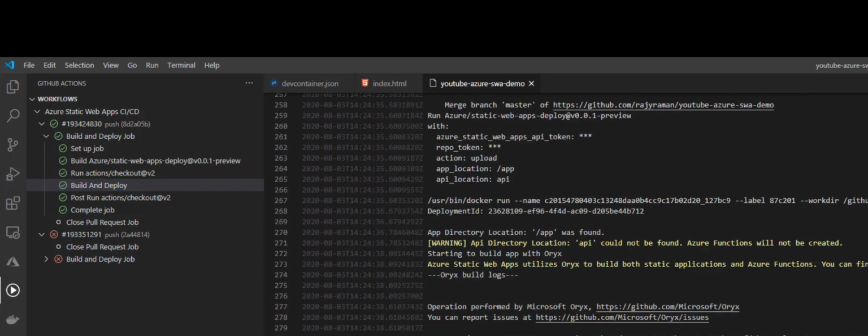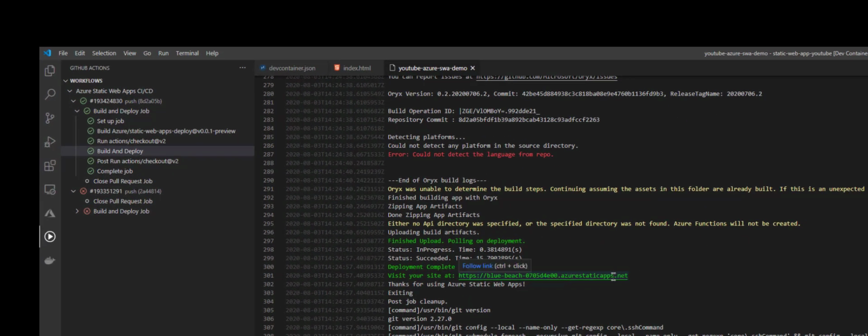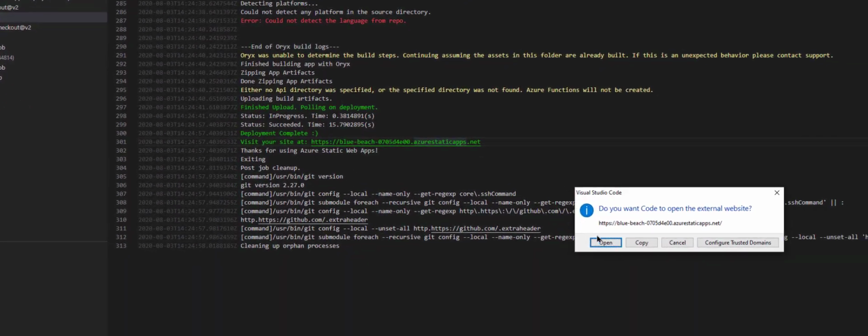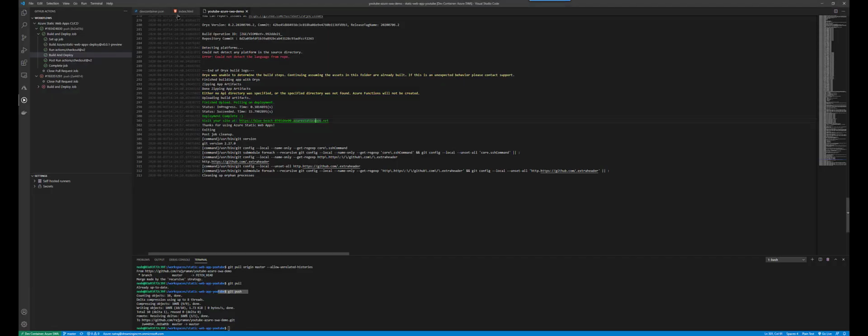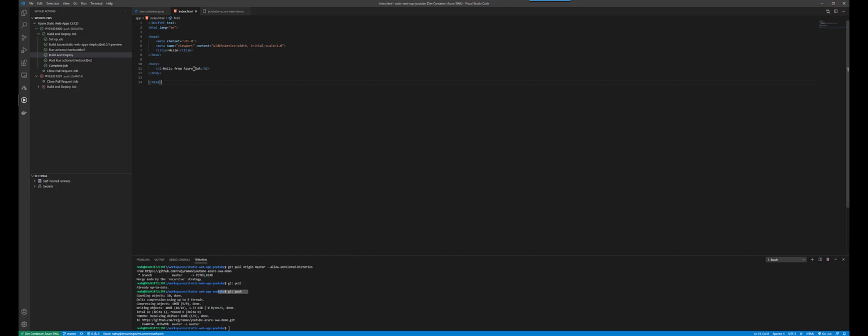Now if I double click on this build and deploy node, towards the very bottom you can see this is the URL, Blue Beach. If I just click on it, I say open. So this is hello from static web app. If I go into the index, hello from Azure Static Web App, that's what we created.